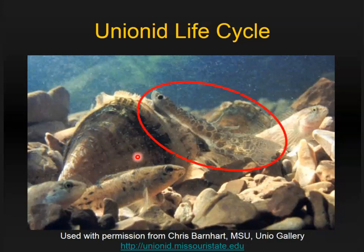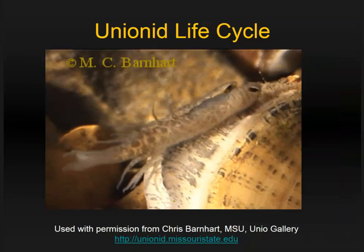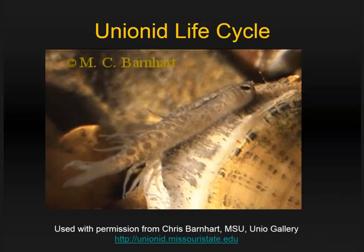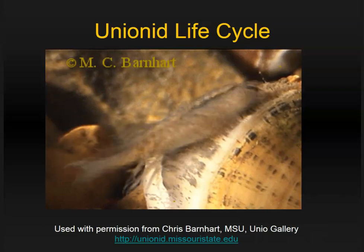So looking at this photo, this is not a fish. This is actually the mussel's lure. If this mussel can get a larger fish to bite at this lure, it's going to be able to complete its life cycle. Every good fisherman knows that you have to make your lure as lifelike as possible in order to get a fish to strike. And a mussel, I would say, does a pretty good job of this in real life. This is a little video clip showing how that mussel actually twitches and moves this lure in order to make it more lifelike and hopefully fool the larger fish into biting it.